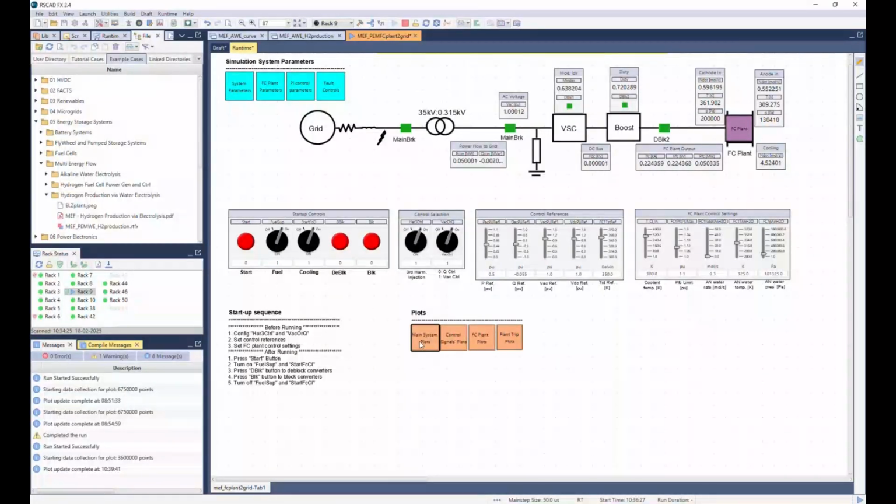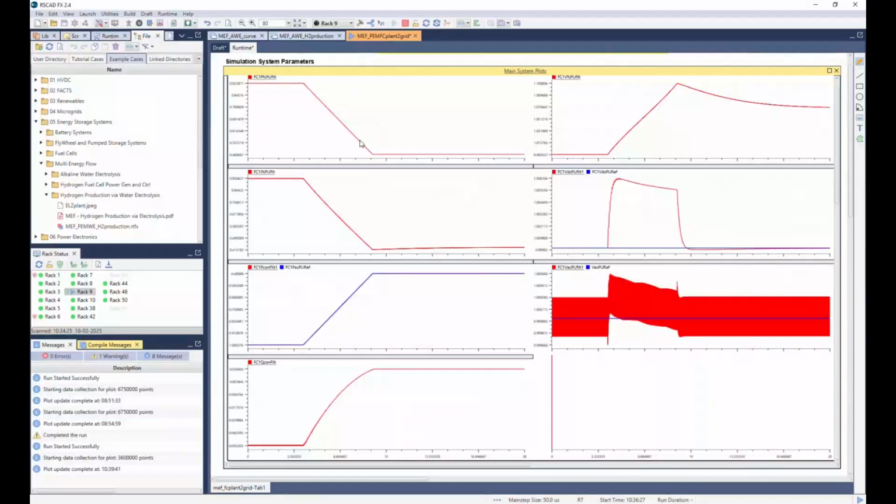Let's see the electrical waveform of the system first. As you can see from this plot, as the fuel cell adjusts to the new setting, their power output is cut in half, which leads to a drop in current as well. Because of this, the fuel cell output voltage goes up following its polarization curve. If you remember the fuel cell characteristic curve from the presentation, it had a negative slope. Even after the current stabilizes, the voltage keeps fluctuating due to the temperature dynamic of the stack. Apart from that, you can see that the change in power causes temporary fluctuation in both DC voltage and the AC voltage, but the controller quickly corrects these values and brings them to the set value.